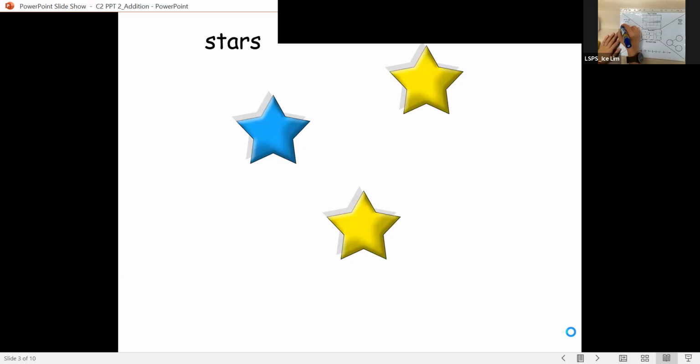For example, you can have, there is one blue star. There are 2 yellow stars.